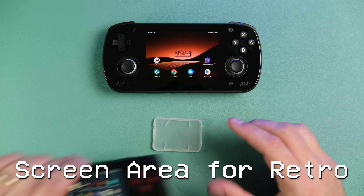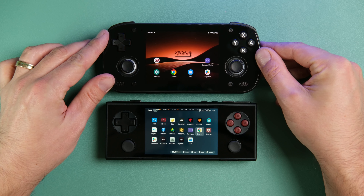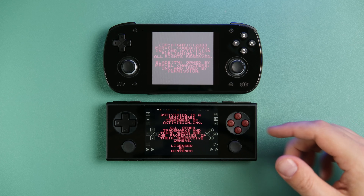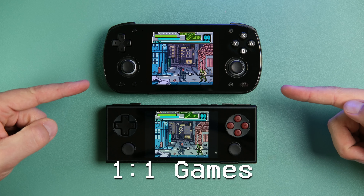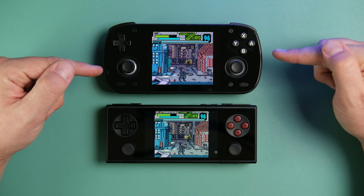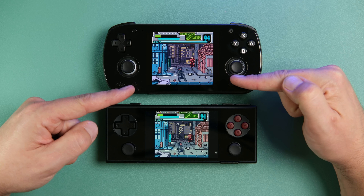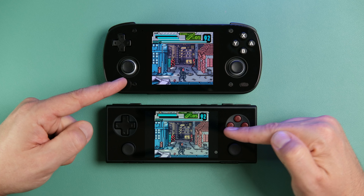Let's take a look at screen sizes in games. Starting with a 1:1 system — Game Boy Color — with integer scaling off. For Game Boy and Game Boy Color systems with more of a 1:1 or even 8:7 ratio like Super Nintendo, the Retroid Pocket Mini is definitely way bigger. The OLED bezels disappear more, though the screen on the Micro is not bad. You may also notice the Micro has a distinctly warmer color tone — this is the default color profile for both devices, making it a fair comparison.